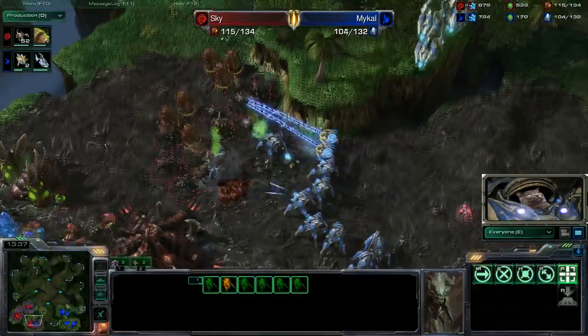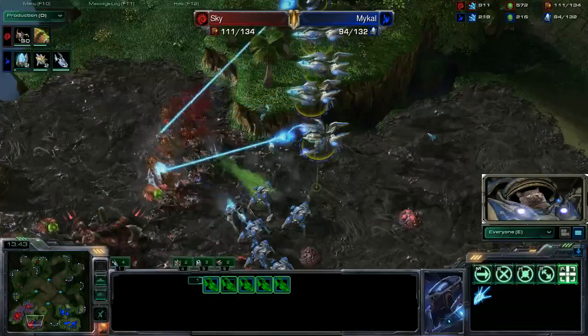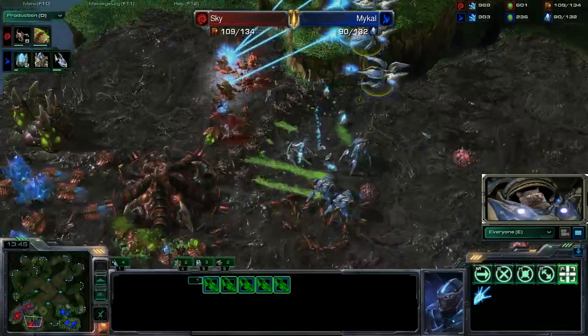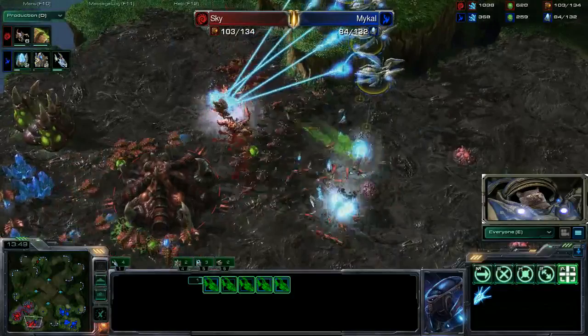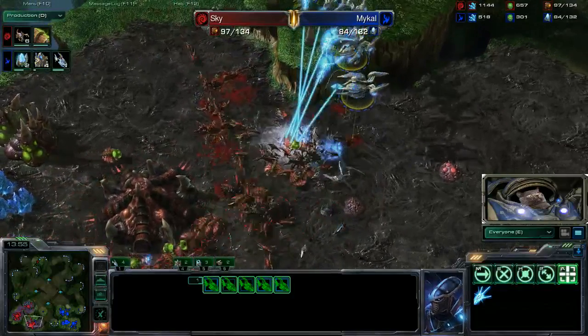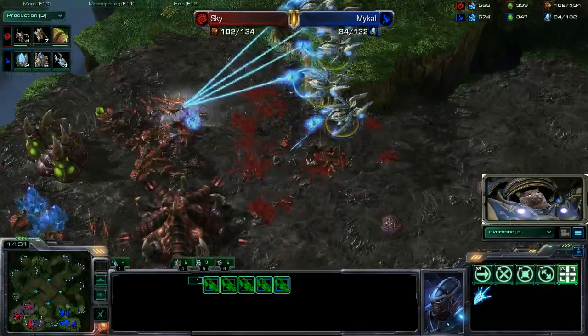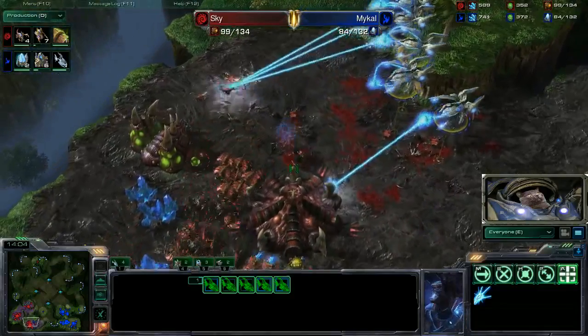They're so very weak in this sort of matchup. All of a sudden the plethora of Void Rays arriving on the scene, focusing down the anti-air first. Even though all of the ground army from Mykal is going down, all of the anti-air from Sky has gone down, and these Void Rays have an absolute field day, just a literal barrel full of monkeys that they can fire away, dealing a massive amount of damage to these Roaches.